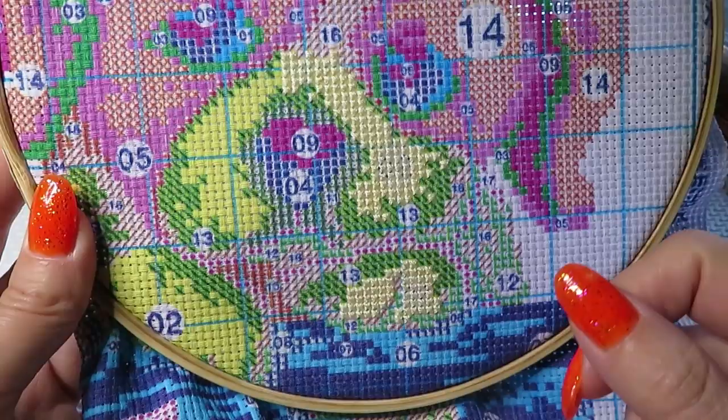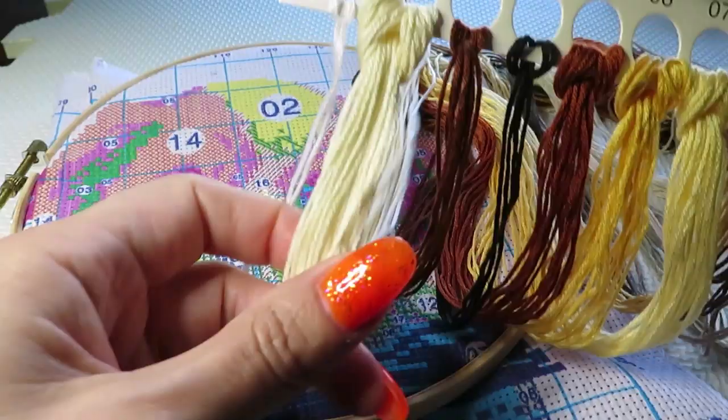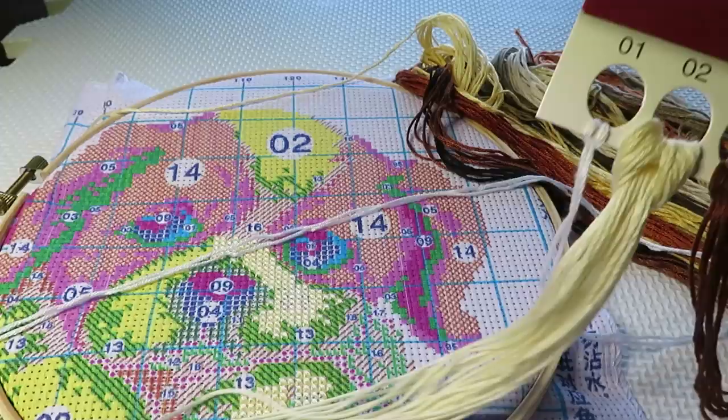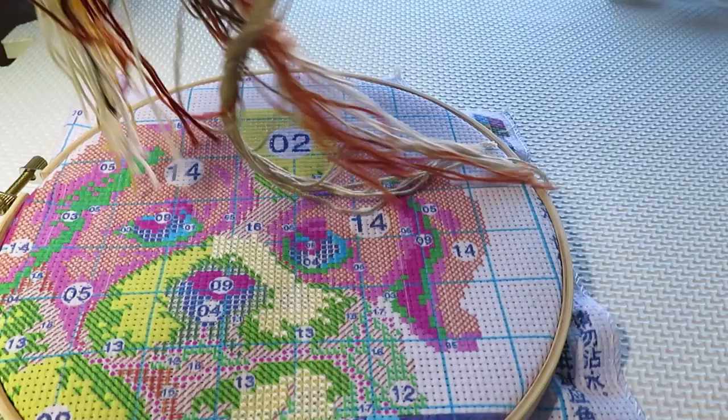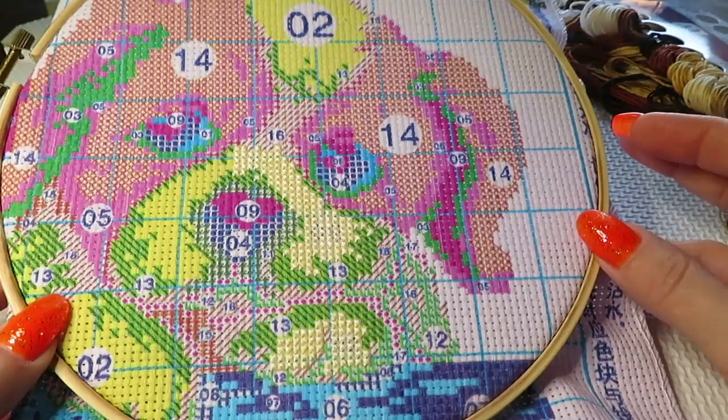And I have to say, there are lots of threads in here, and they are good lengths. If I could show you, it's going up there. Some of them, if I look, some are shorter, some longer, they're all cut not even. I guess they calculated how much they needed.